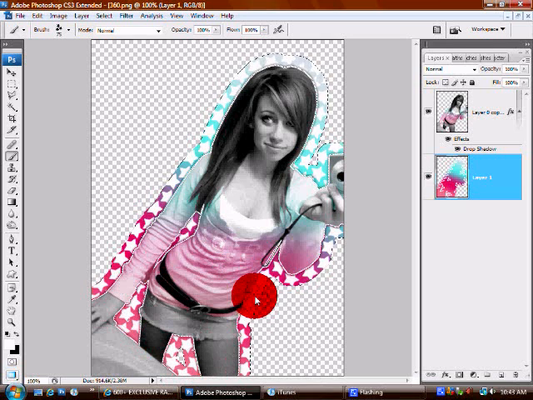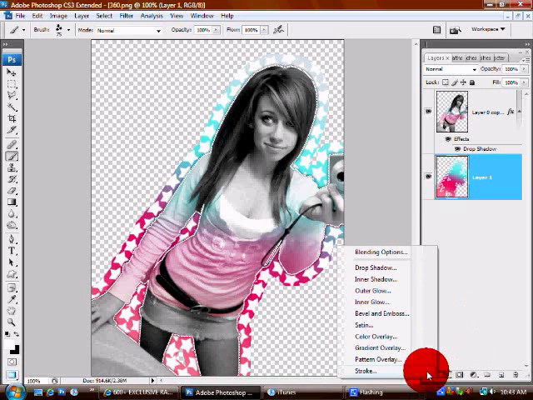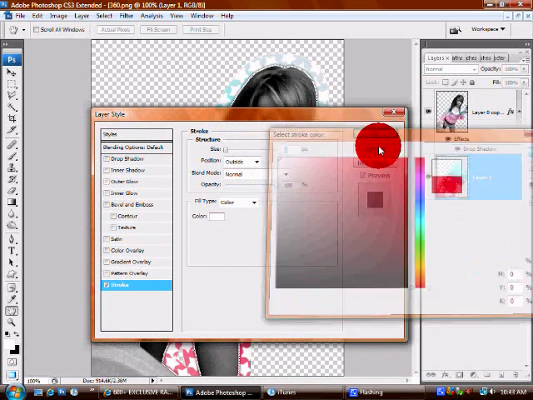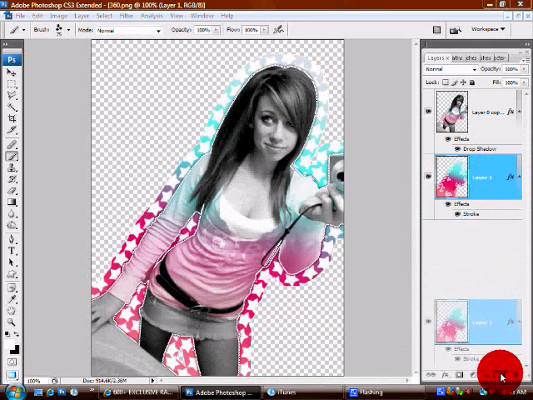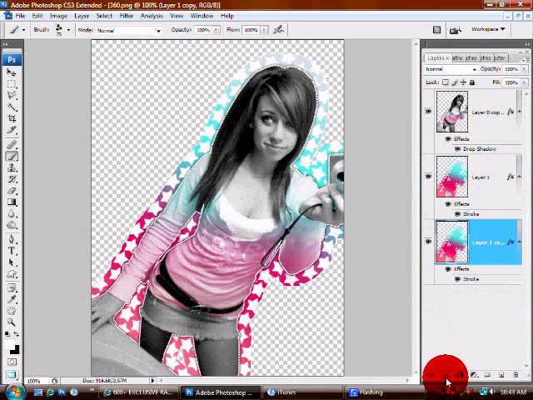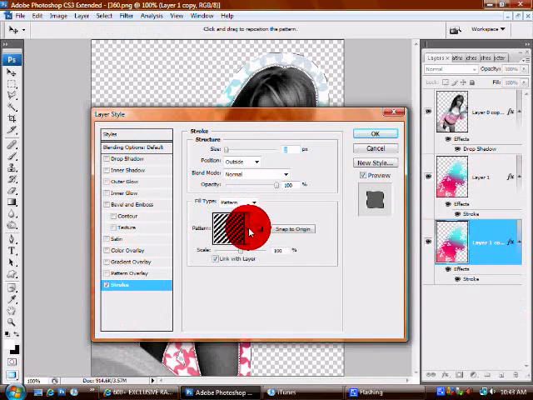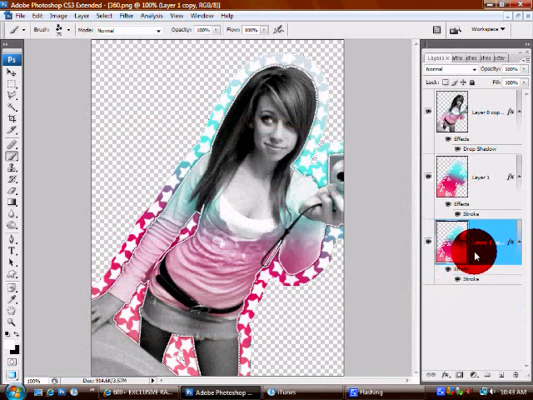And then I'm going to deselect, Control D on your keyboard, and then do the same thing that you did with your site model, the whole stroke thing. You go to FX and stroke, size 1, color should be white, and then click OK, and then duplicate it. Drag that layer under, FX and stroke, size 2, fill type pattern should be scan lines, click OK.